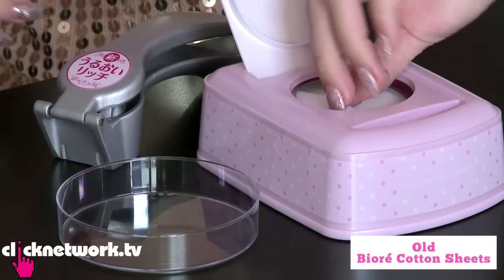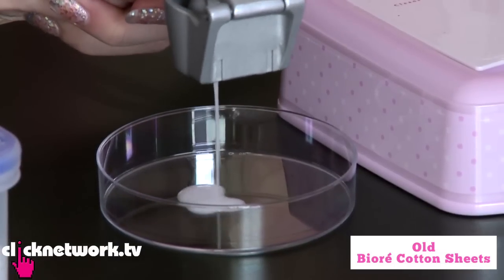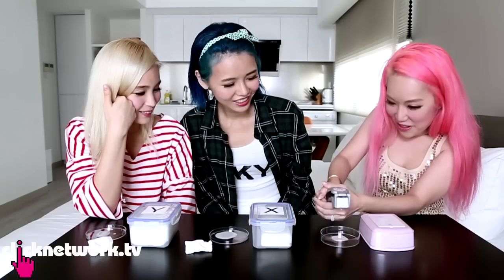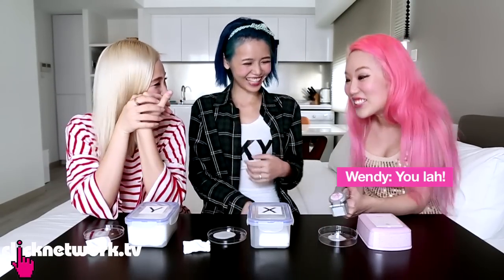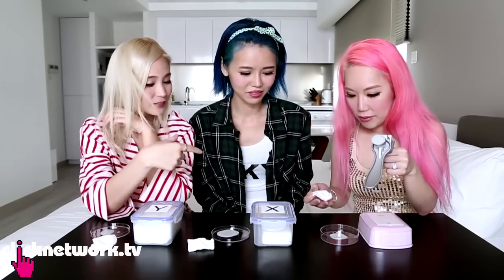Okay, I guess it's my turn now. Let's go! Moment of truth. Oh no! It's harder! Feel the wall. Why like this? No more already. That's you! It's a big container! Then how like this? I think hers is definitely more.